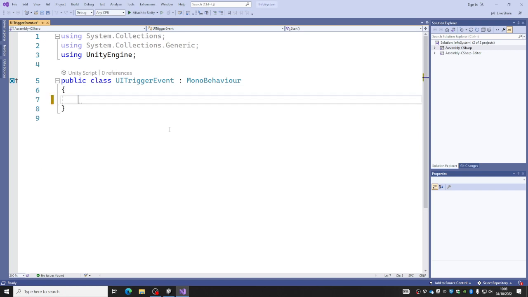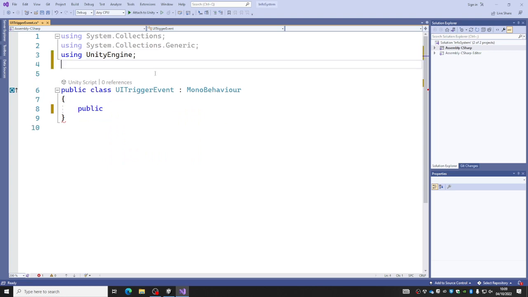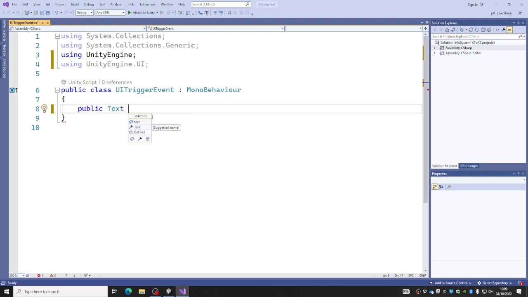We just need. Cool. Okay, so we need lots of variables for this because we've got lots of game objects within our game. So the first one we're going to do is public Text. That will give us a red line initially. Actually, let's do that right at the start: using UnityEngine.UI, so we don't get any red lines. And then we're going to create a variable, public Text, and this is going to be our info text.